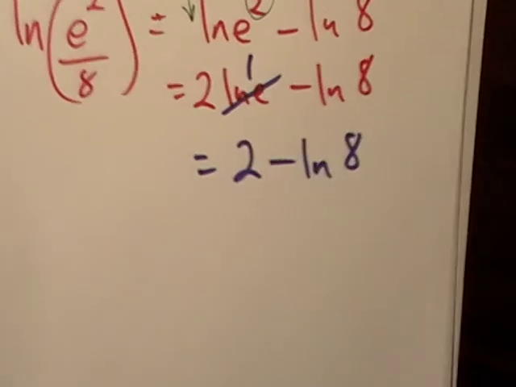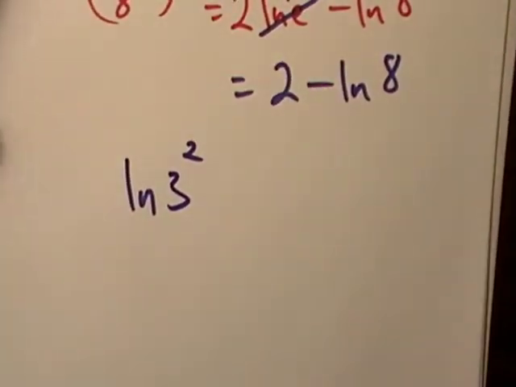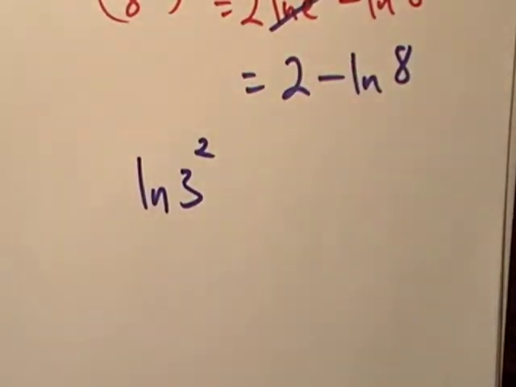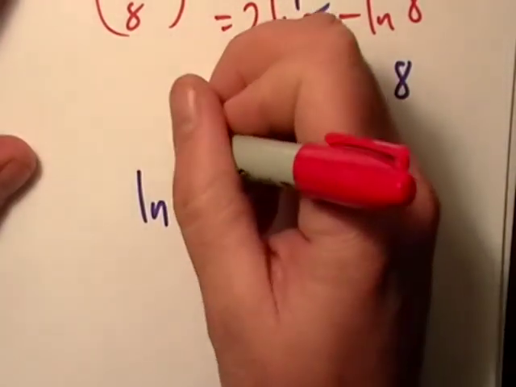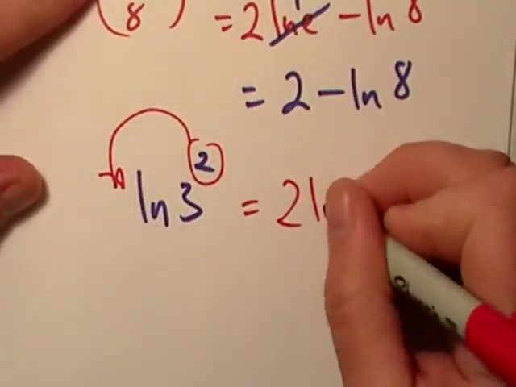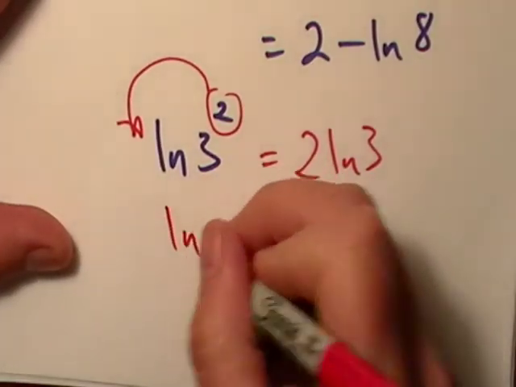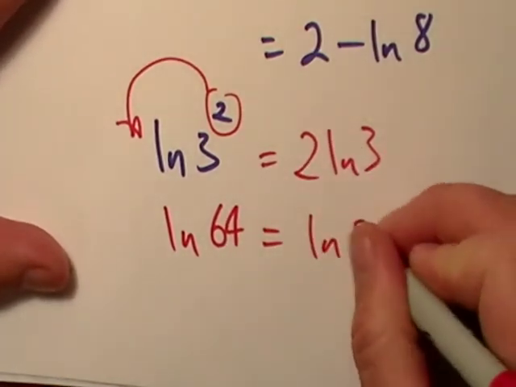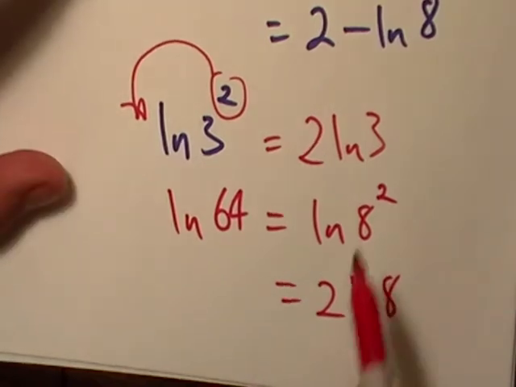That's a pretty good one right there. I think that pretty much covers some stuff. Let me go ahead and throw the power rule here. I didn't formally introduce it. I've thrown it in here twice so far without really telling you anything about it. Anytime you have an exponent wrapped up in here, you can take the exponent out. So if you had natural log of 64, you could rewrite it as natural log of 8 squared.